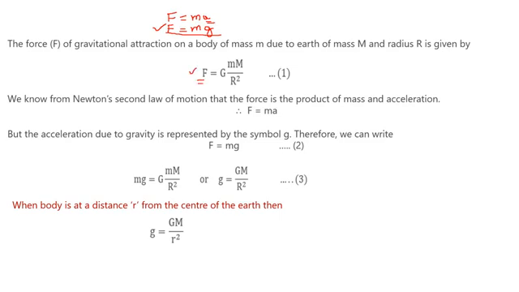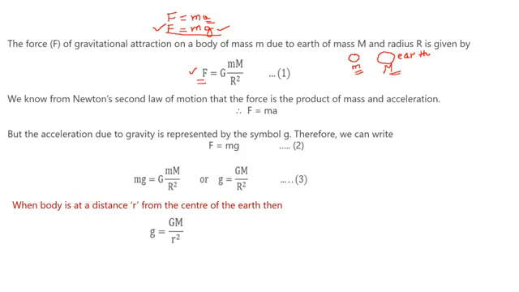Now this force, as we know, is the gravitational force acting between two objects. What are the two objects over here? Let's consider one object having a mass small m, and the other object, because we are talking about acceleration due to gravity, of course has to be the Earth, and capital M stands for the mass of the Earth. So the first object can be any object having a mass small m.